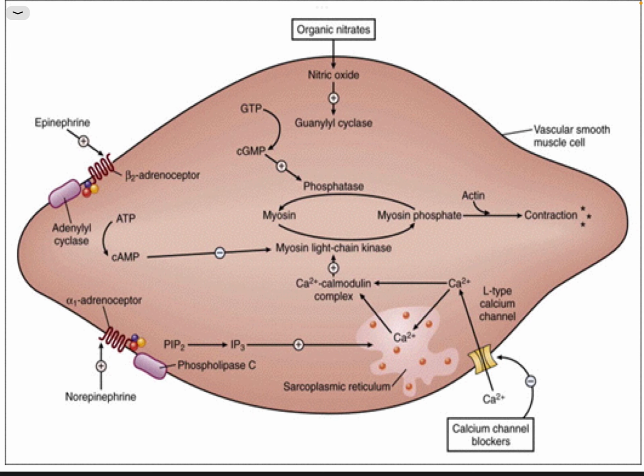We said cyclic AMP will cause myosin light chain kinase to be deactivated, hence causing also less contraction, less activation of myosin. The other pathway is the alpha 1 adrenergic receptor. So we have here an agonist for the alpha adrenergic receptor, norepinephrine. Remember that adrenergic receptors are G protein coupled receptors, and we have different kinds of G protein coupled receptors. The G protein coupled to the alpha receptor is a Gq G protein.